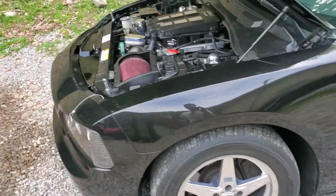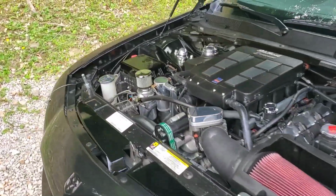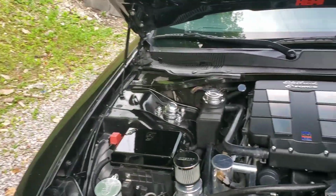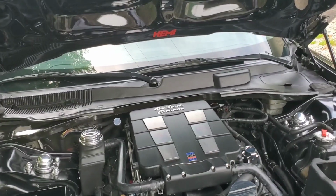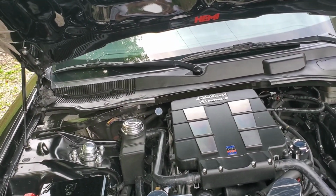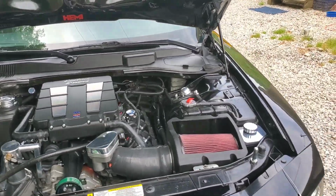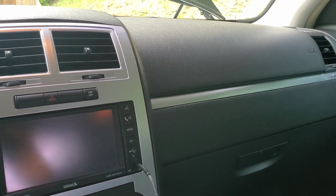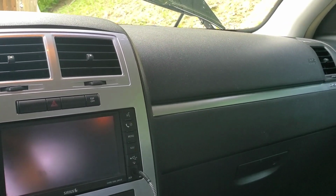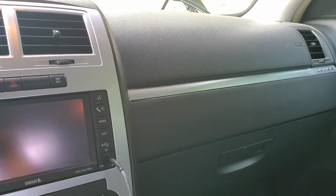Alright guys, I'll make a video on what everything costs to get your pre-Eagle 5.7 to run high 10s. I was debating on doing this video or not, but I'm just gonna go ahead and do it anyway. So we'll sit down here inside of it so I can talk to you about it. That way it blocks out all the noise outside. It's just gonna be in random order, and prices vary on some stuff because they change all the time.